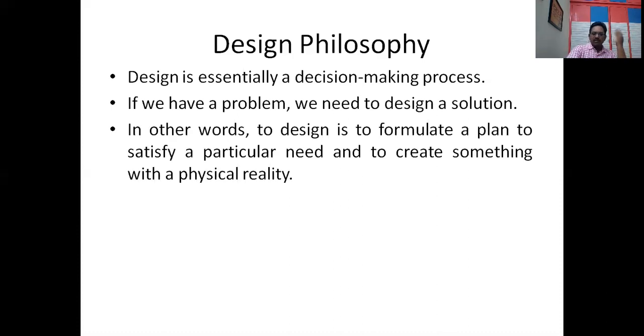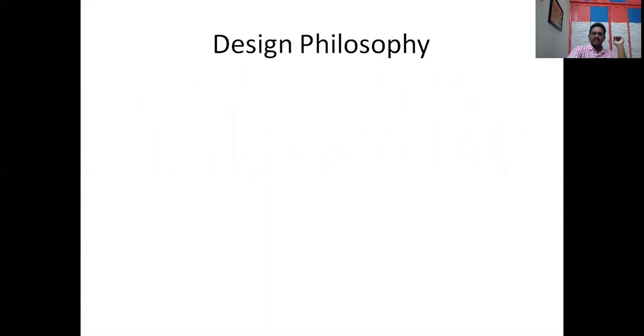In other words, to design is to formulate a plan to satisfy a particular need and to create something with a physical reality. Yes, design is nothing but formulating a plan. Why formulate a plan? To satisfy a particular need. Why satisfy a particular need? Because there is a problem, and it will create something with physical reality. This is what a design philosophy is.